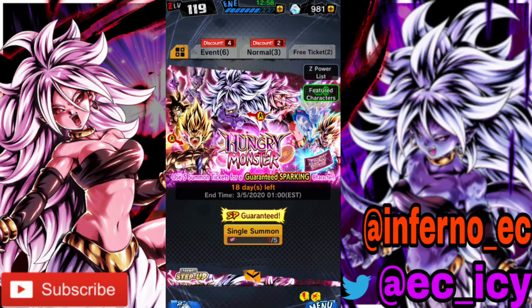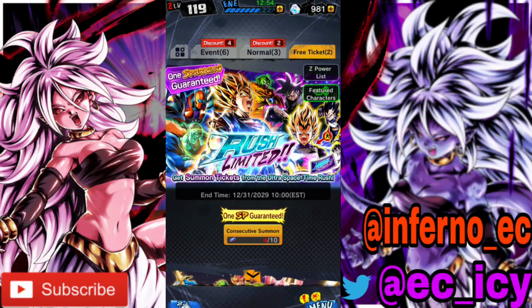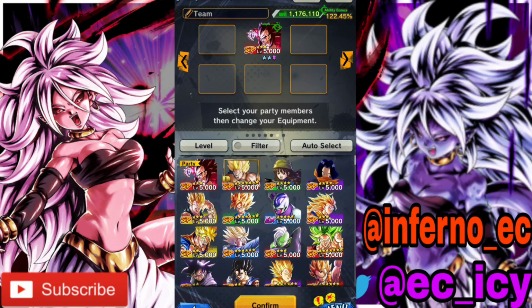Now there are also other summons you can do too, but these summons are categorized into normal, events, and free ticket, as you see. Now we have team building.